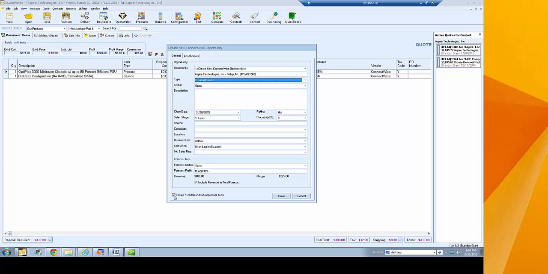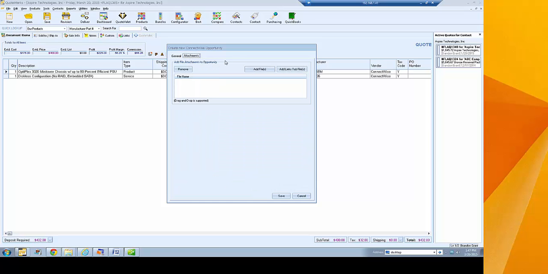This is important because you may not want QuoteWerks to create a line item for every quote and every opportunity you create in ConnectWise. You may only want the line items that you're actually going to sell, so your ConnectWise product database isn't full of items that are never going to close. So if you uncheck that, we'll still create the opportunity, we'll still create the forecast lines, we just won't write the individual line items into ConnectWise itself. For our purposes, we're going to go ahead and create it.